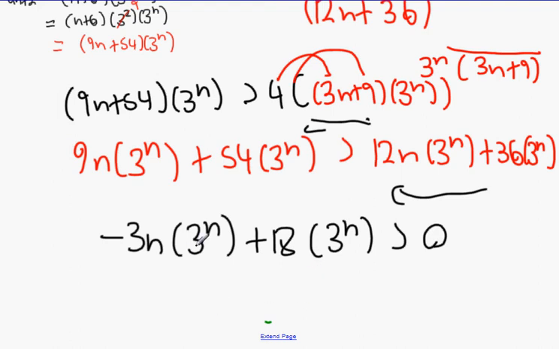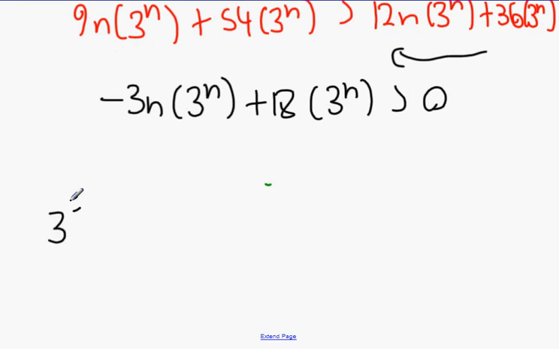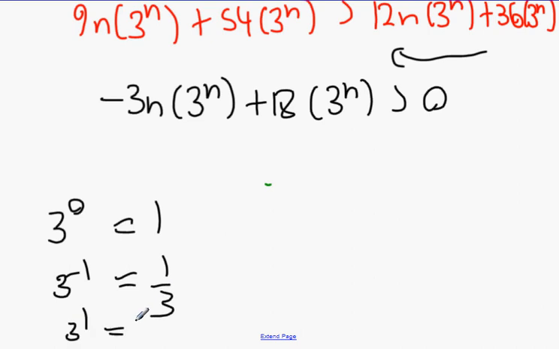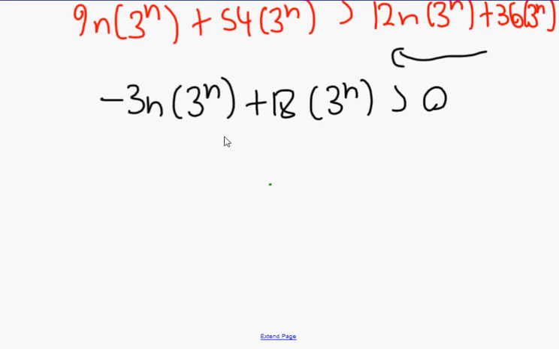Okay, so that's okay. In fact, it always has to be a positive number, because even if it's a fraction, it's a positive big number. Positive big number always turns it can never be negative. If you don't get what I'm saying, this is what I'm saying. 3 to the power of 0 is 1. 3 to the power of minus 1 is a third. 3 to the power of 1 is 3. You can see that all the answers are positive, so it's never going to be negative anyway. But just be aware of that.